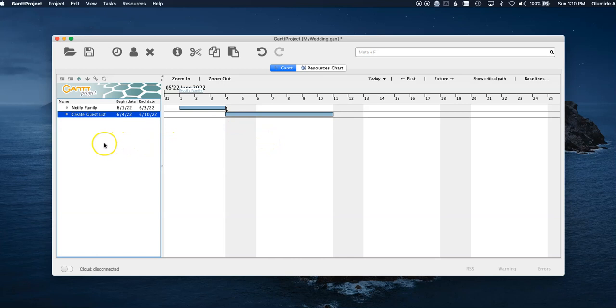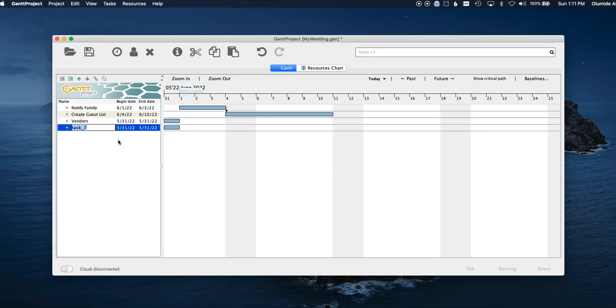Then you can go on and create more and more activities based on your work breakdown structure. A couple of things I really want to quickly highlight here: for my project, I'm going to have a vendors task, which is like a bucket for a bunch of other tasks. When you're planning a wedding, you have to deal with vendors. You have to deal with the flower person, decorator, caterer, cake person, music, all of that. So under this task, I'm going to have flowers.